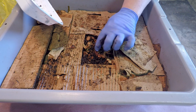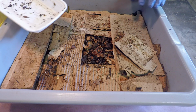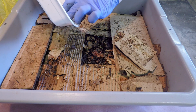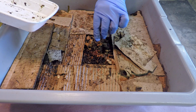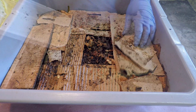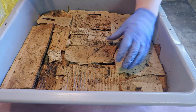Certainly not many, just a little jumble of them. They kind of congregated together there to try to get away from the light, keep each other company. And let me just make sure I didn't miss any here. Here's one little guy, straggler, but I think we got all of them. Alrighty, so we'll just cover up here and that's pretty much it.